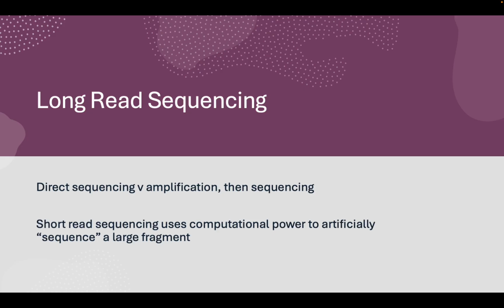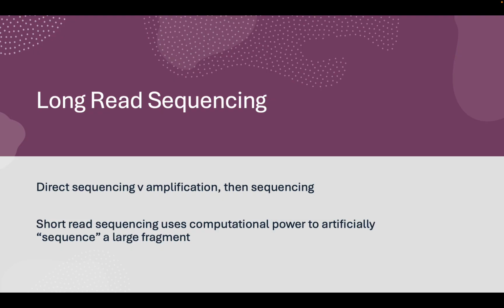So often what you're looking at is with short read sequencing and with Sanger sequencing, you're amplifying and then sequencing. With long read sequencing, in some ways, you don't even have to amplify, depending on the type of technology. You literally put the DNA in and it starts to read it without any sort of processing.